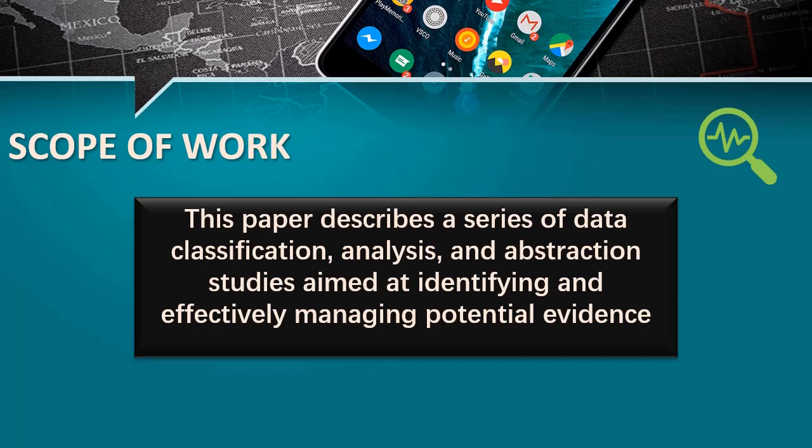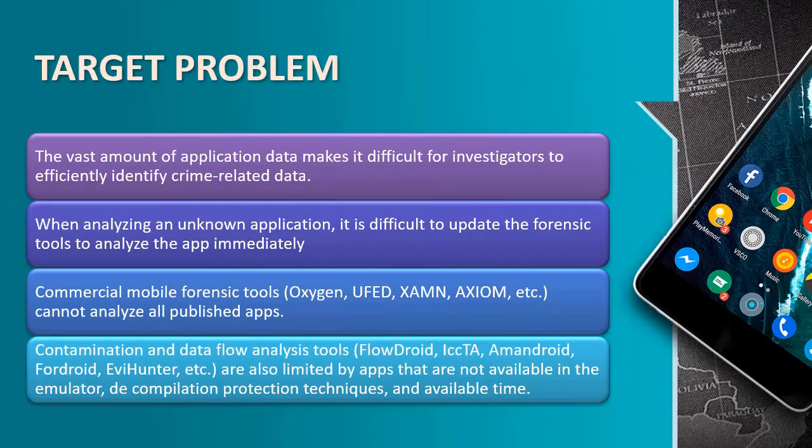Now, let's see what kind of problems unknown applications cause to forensic investigators. The vast amount of application data makes it difficult for investigators to identify evidence when analyzing an unknown application. It is difficult to update the forensic tools to analyze the application immediately. Even tools like Oxygen, UFED, and XAMN are not able to analyze all the published apps.